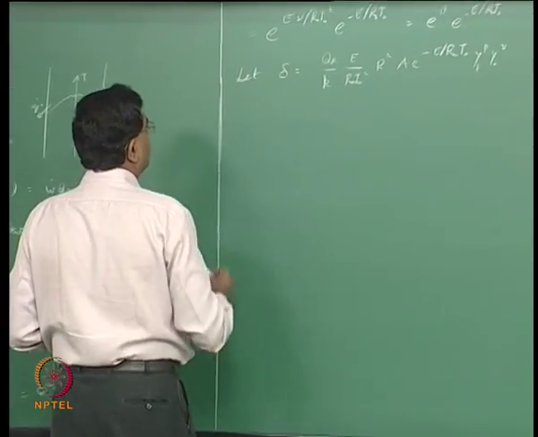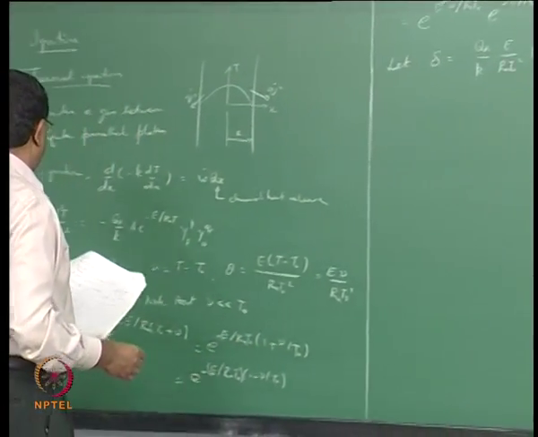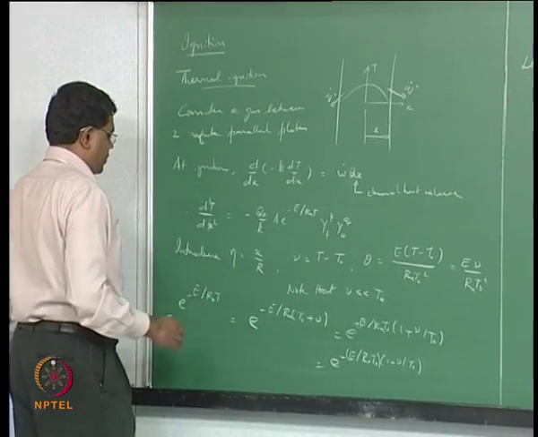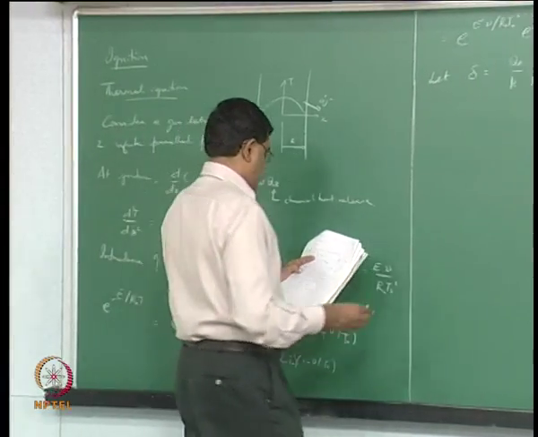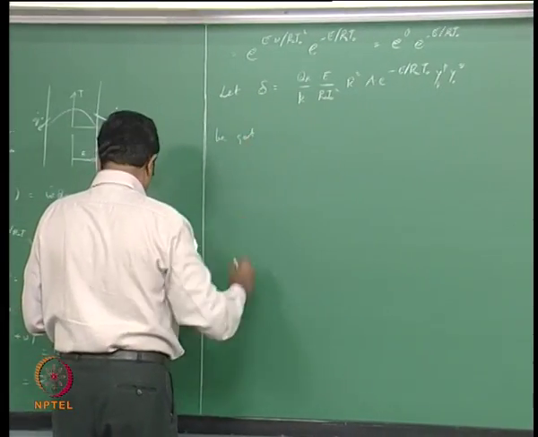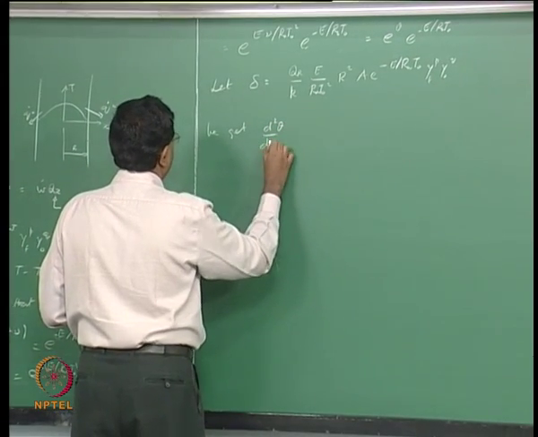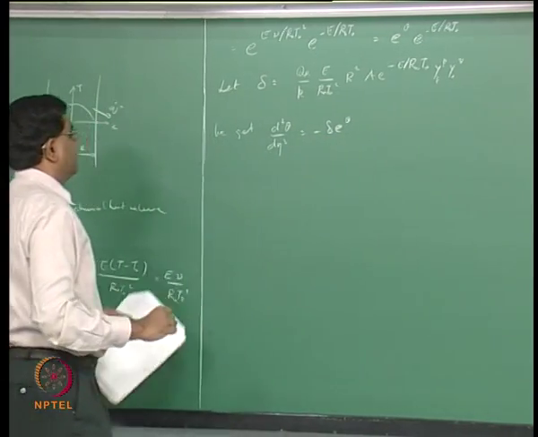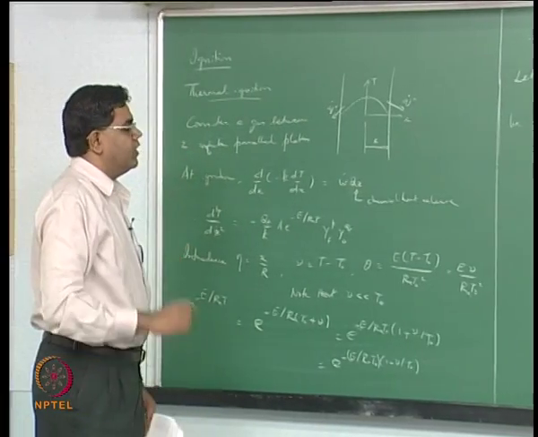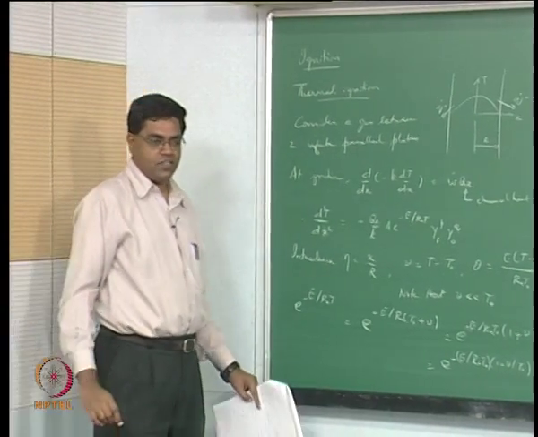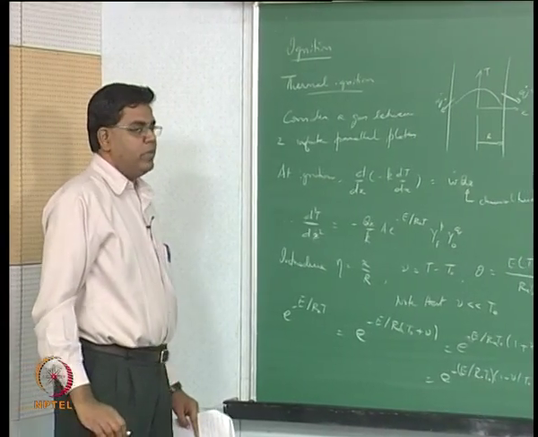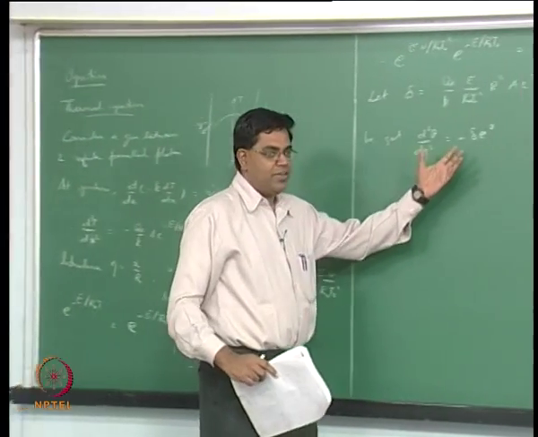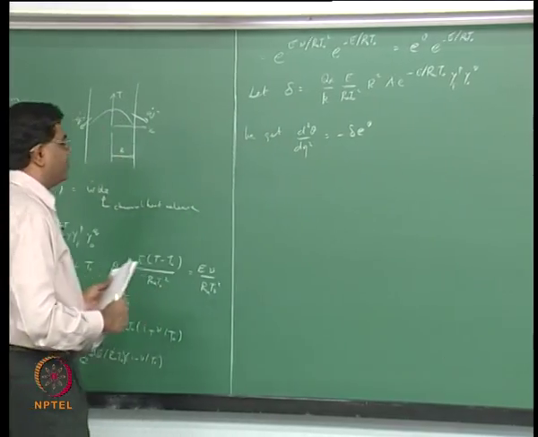Okay. So if you now do this, go back to your original equation. This is where we were, and we did all these things. And so finally what you're going to get is d squared theta over d eta squared equals minus delta e to the theta. That's really what I like about these non-dimensionalizations. It's like you've been to a haircutting salon and got yourself a nice haircut. So the governing equation now becomes so compact, right?